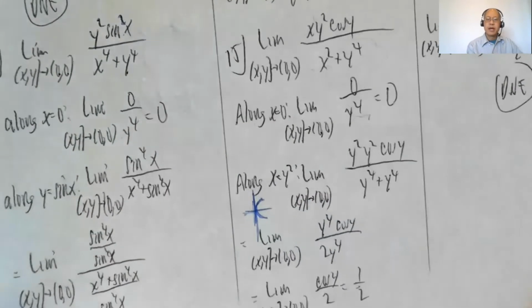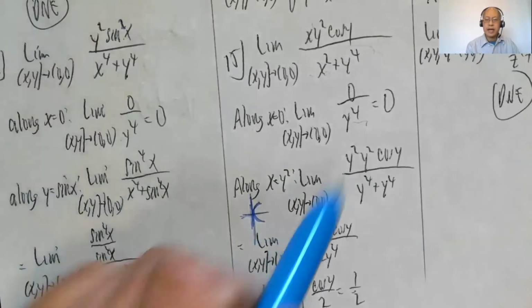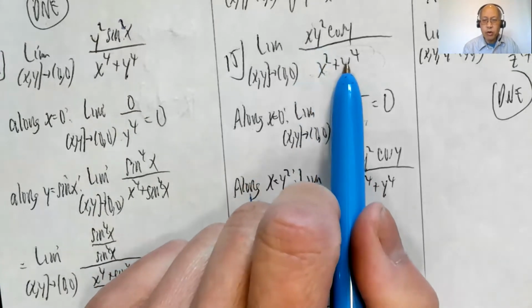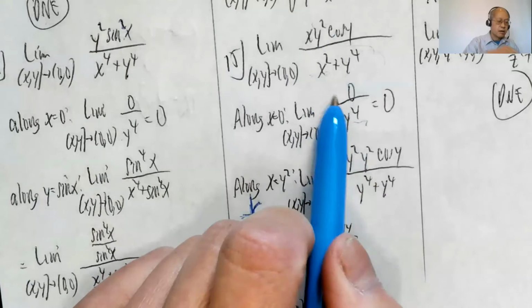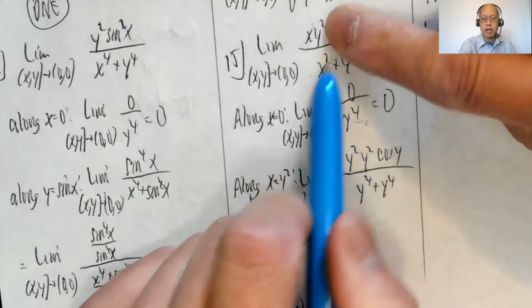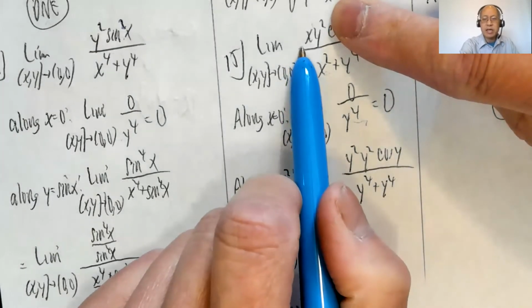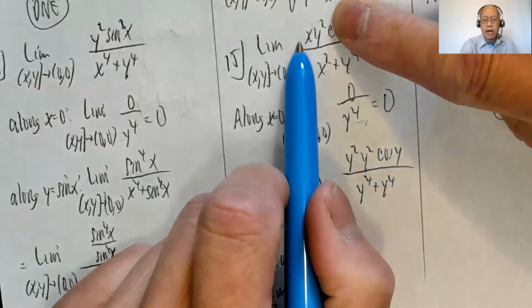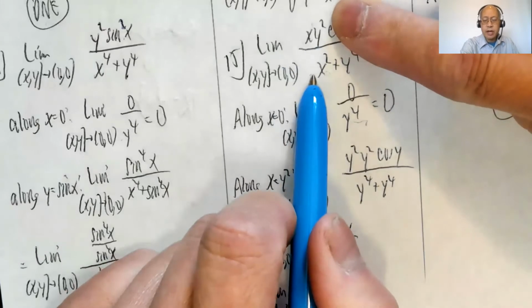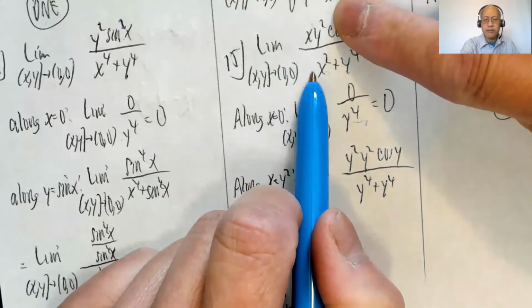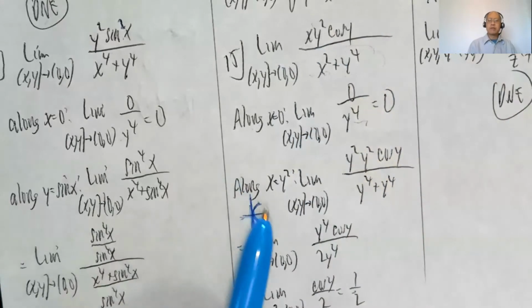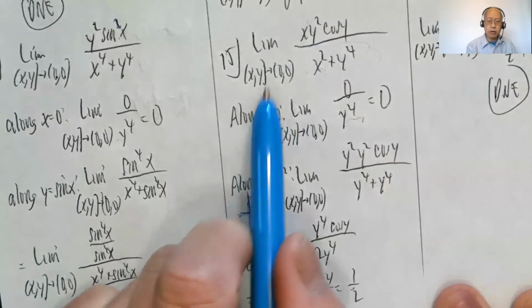And then what I decided to do, since I have y squared and y to the fourth, I want to make this whole thing fourth degree, except for the cosine of y. I can do that if I let x equal y squared. So I decided to come along x equals y squared. That way I get y squared times y squared, y to the fourth, and this will become something involving y to the fourth also. I'm not worried about the cosine of y at the moment. If I come along x equals y squared, that does approach the origin.